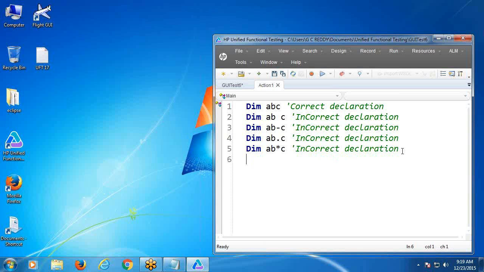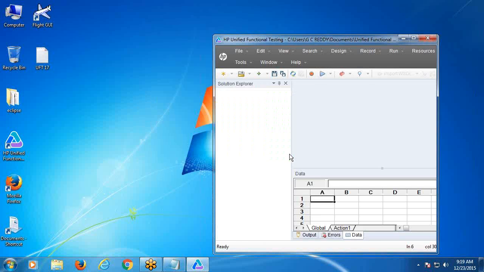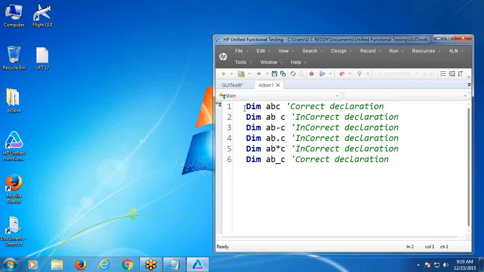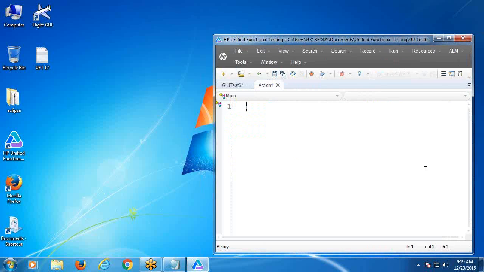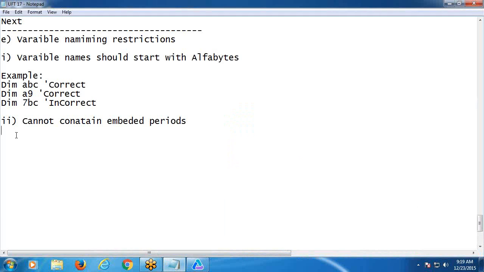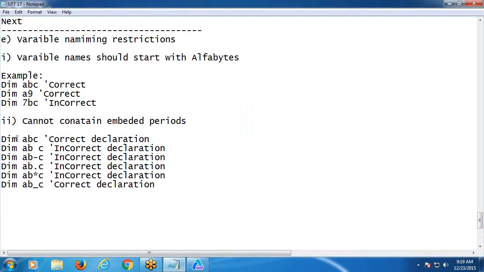Next, dim AB underscore C, last one, correct declaration. Okay, now Saujanya, any confusion? No, sir. Okay, cool. This is another syntax rule, naming restrictions for variables declaration.